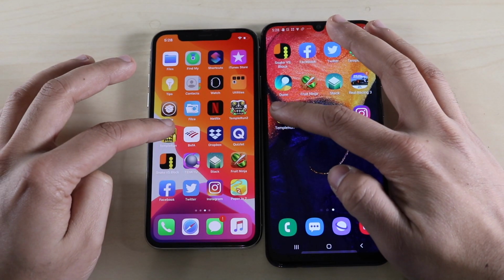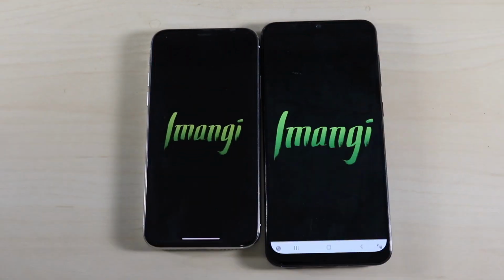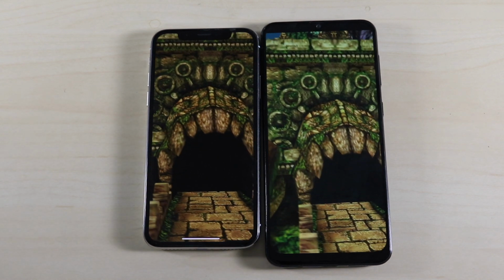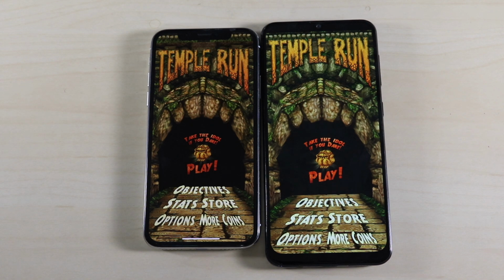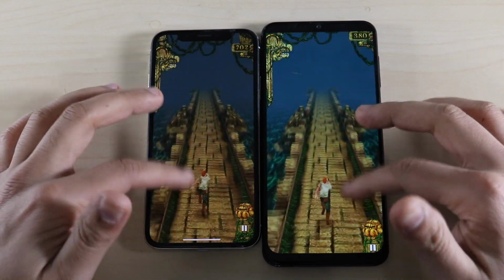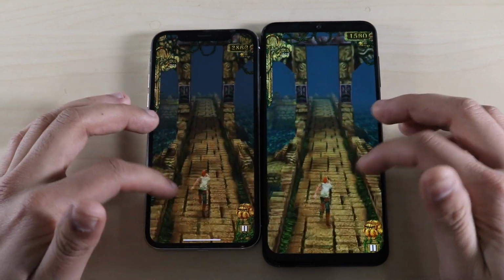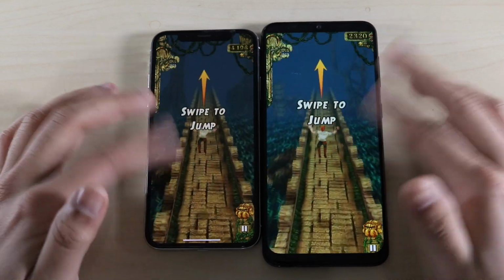Temple Run. 3, 2, 1. And as you can see, we're going to have to restart this one. Temple Run again. 3, 2, 1. And the iPhone 10 just a little bit faster than the Galaxy A50. Let's get into some gameplay, and this is even a minor game where we're seeing some differences. I think in terms of the display itself, the iPhone 10 does have the better display, as you guys can see. The viewing angles are honestly much better on the iPhone 10 as well, even though that phone came out way before the Galaxy A50. As you can see, gameplay is about the same.